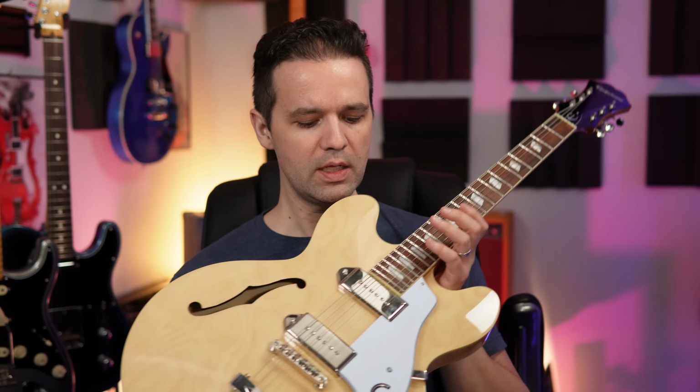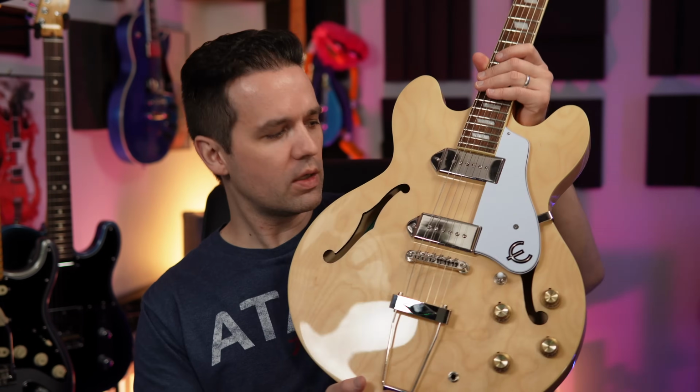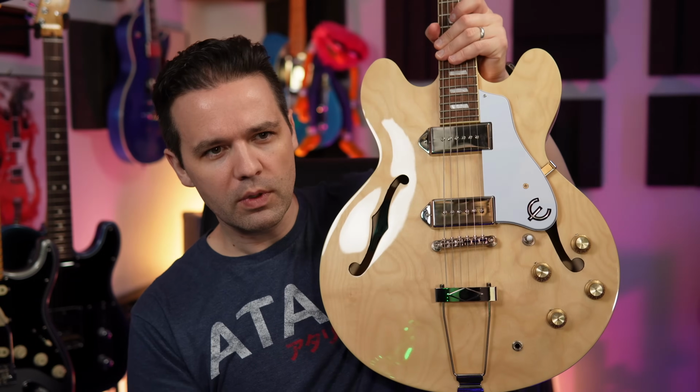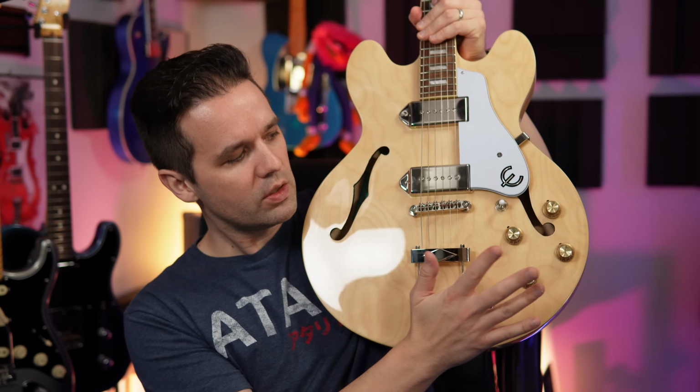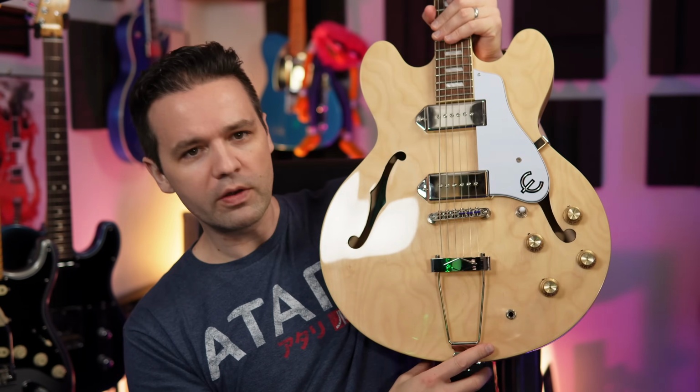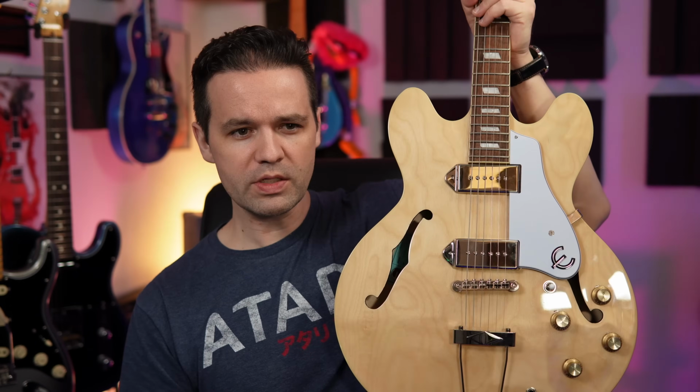But anyways, let me know in the comments. Coming on down here, two P90 pickups. Got a three-way selector. You got two tone, two volume, and you got your output jack in the front. And it's fully hollow body. There's nothing else in it. That's a quick overview. Let's get into the deep dive.